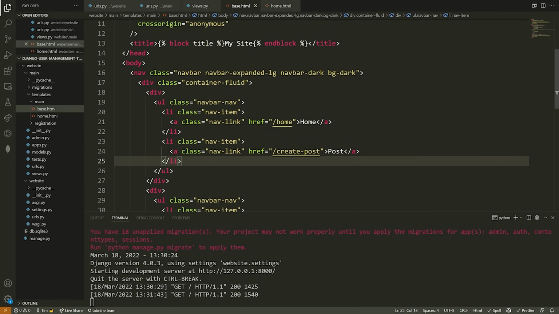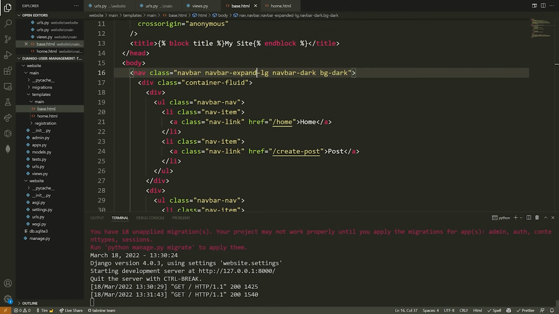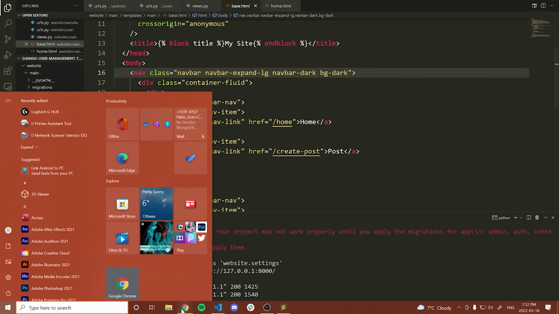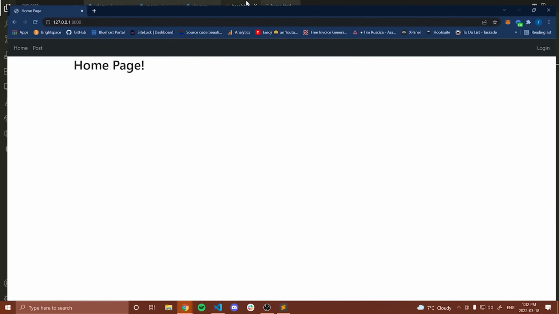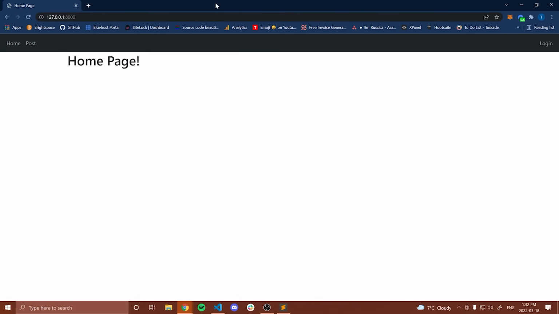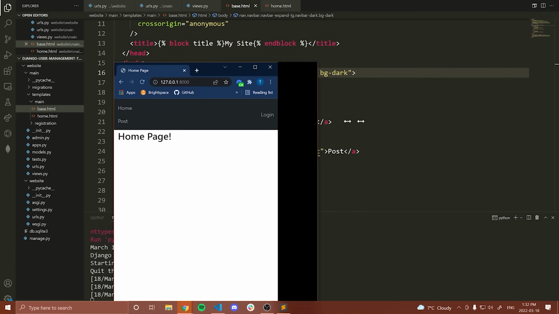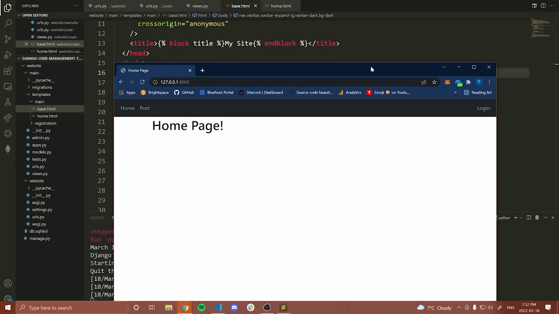All right, so I found the error here. I accidentally typed expanded instead of expand. So just change this to navbar-expand-lg, save. And then if we go back here and we refresh, we should see if this is large enough that they're going to be beside each other. Now, when the page shrinks, yeah, they do go on the same line, but that's fine. So we're all good for now.